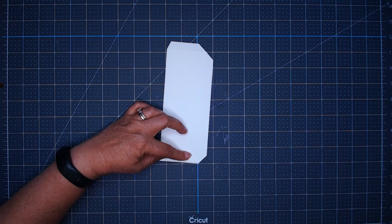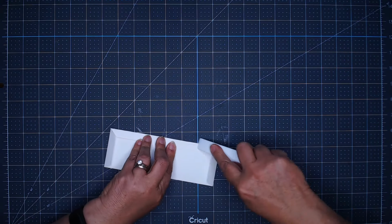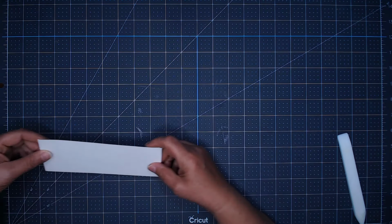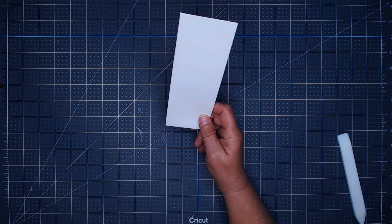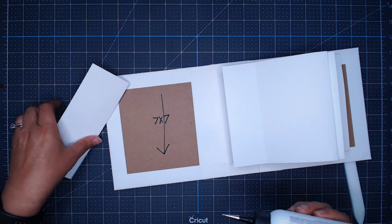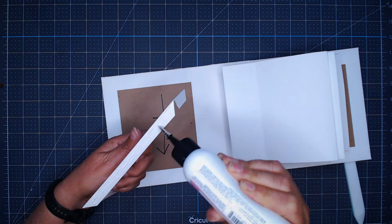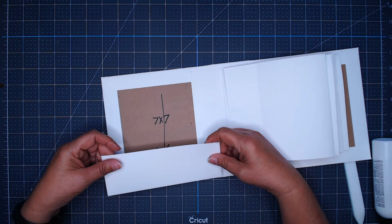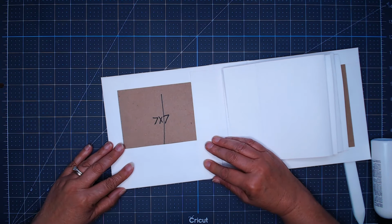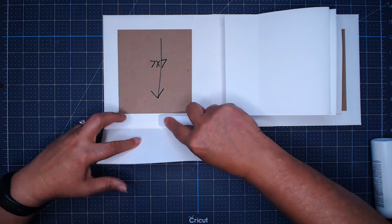Okay, I will fold and burnish on the score lines. Okay, so now it's 7 inches by 2.5. We're going to take this, and this is going to go in the front of the book. So I'm going to add glue to this bottom tab, just the bottom tab. And I'm going to put that on the bottom, but make sure that you're not too close to where this page opens and closes. So I'm lining it up with the bottom, and then I'll burnish it here, and then I'll open it and burnish it here.